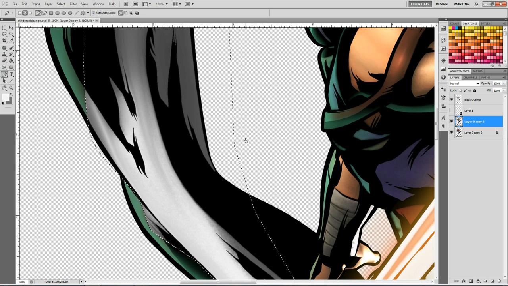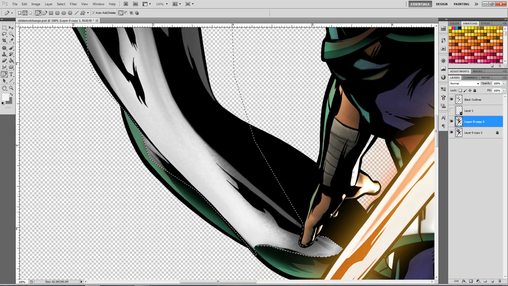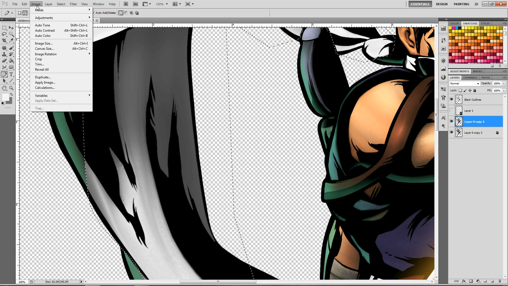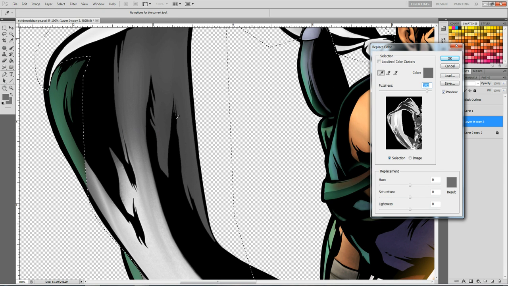And what you want to do if that happens is you can add more white to it. Since we got the black outlines, we don't have to worry about it too much, but we can just go right here and click more of the shades of gray and just lighten it up.